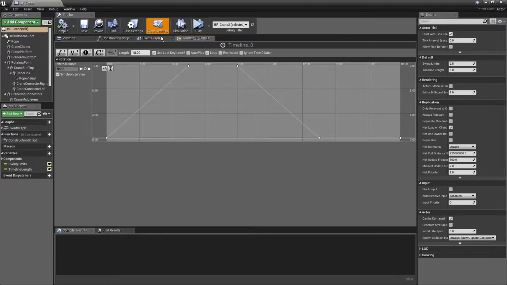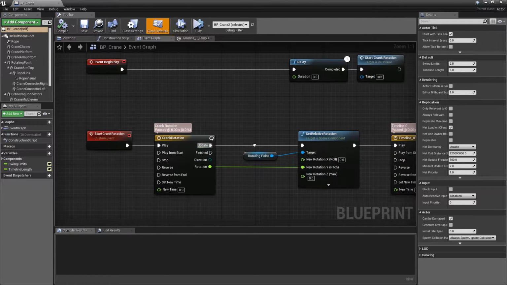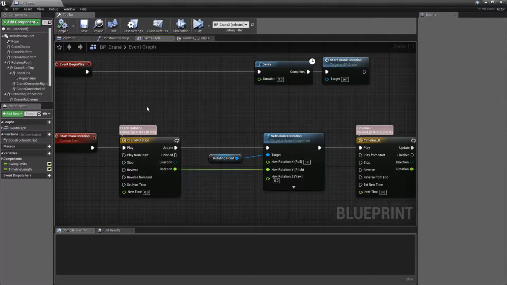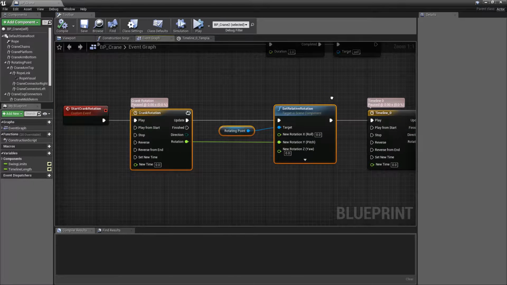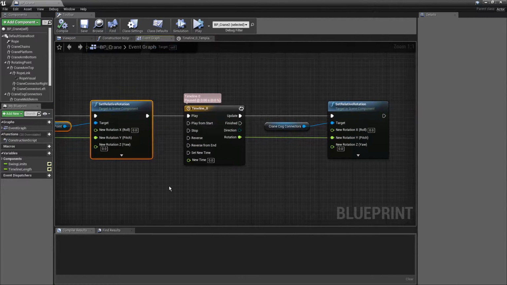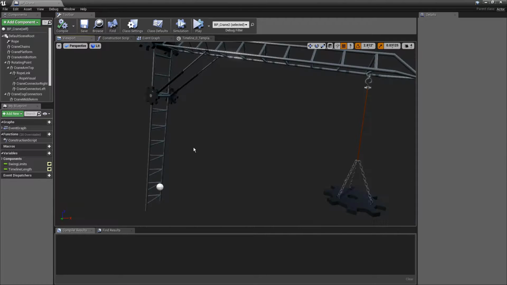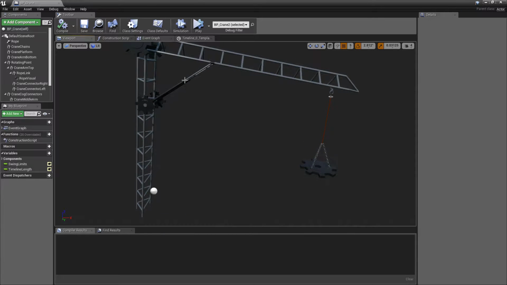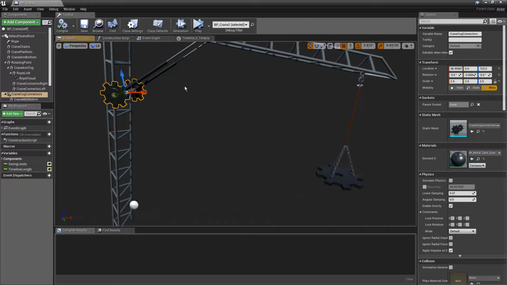You can see that it just uses a very simple timeline. It waits 3 seconds from the start of the game, and it's got a timeline with rotation, and another timeline with another rotation for the actual piston connector. I've divided this crane into separate parts, so you would have the actual crane cog connector.